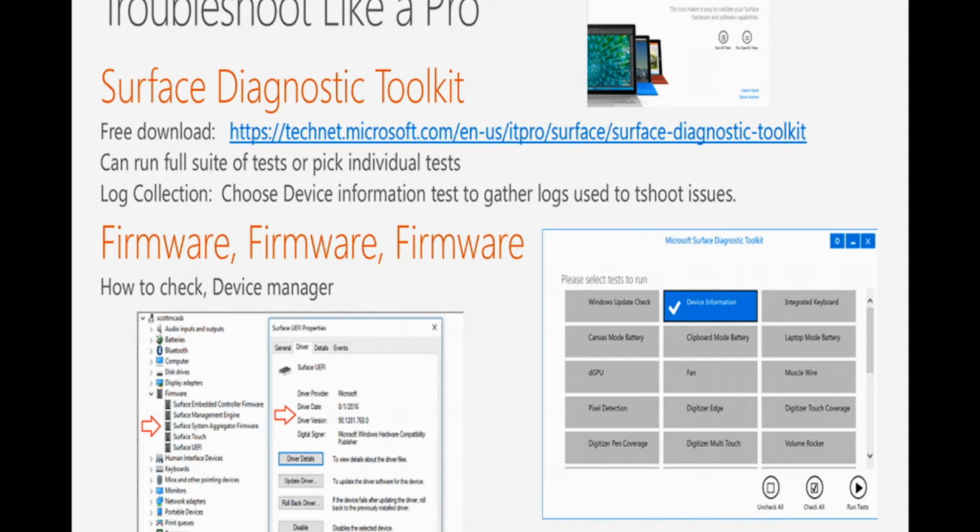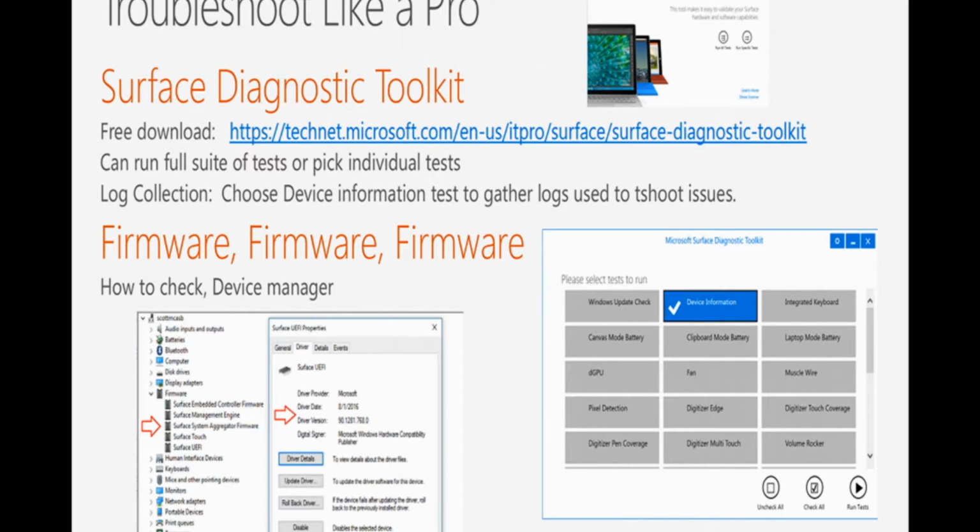The first thing you want to know about is the Surface Diagnostic Toolkit. In a moment, Todd's going to do a demo of that for you. The Diagnostic Toolkit contains a whole lot of different tests that you can do to test the functionality of the device. These are the same tests that we actually use in our service center when a device is returned to us to determine whether the device is bad or whether we can refurbish it and send it out as a replacement device. So we're going to walk through some of that in a minute. Todd's going to show that off to you.